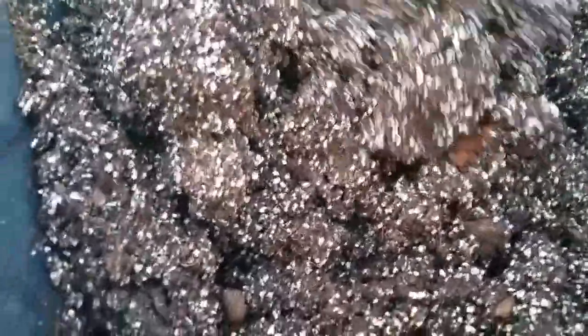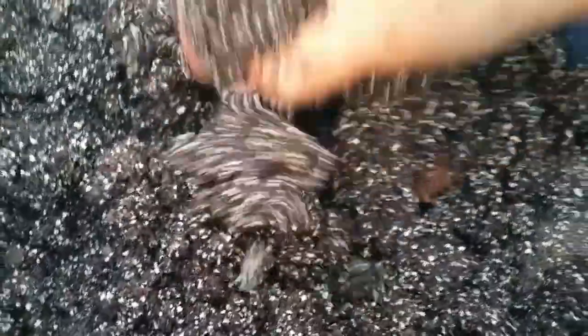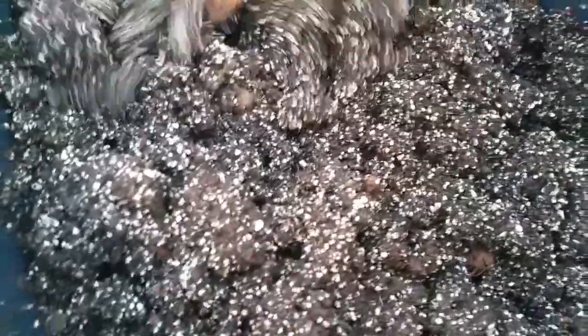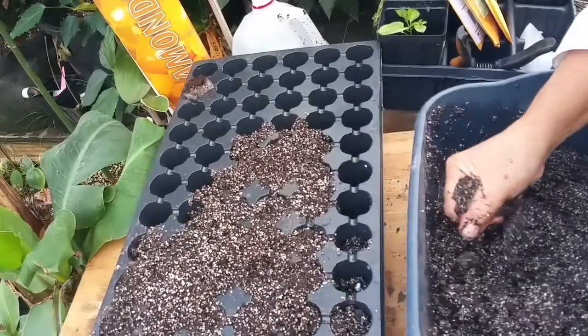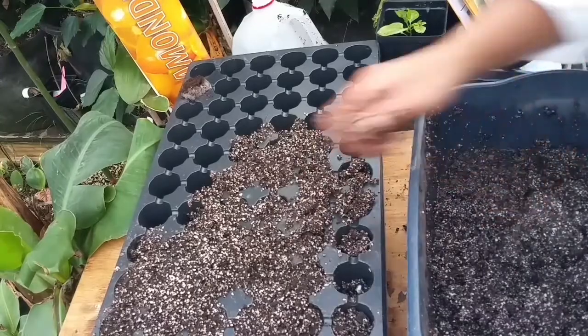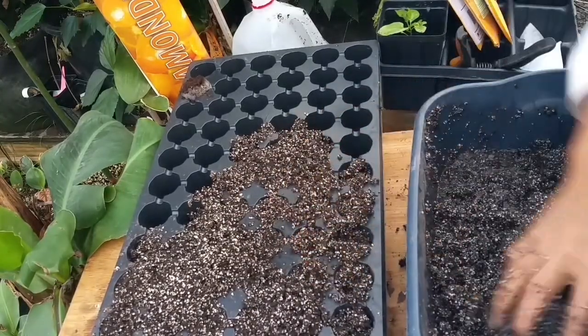So keep your substrate moist until you can create a ball like that, and it crumbles. Don't saturate it. If you saturate this substrate, you have to squeeze out the remaining water like that and then place it in the tray. So I'm going to germinate my desert rose here.